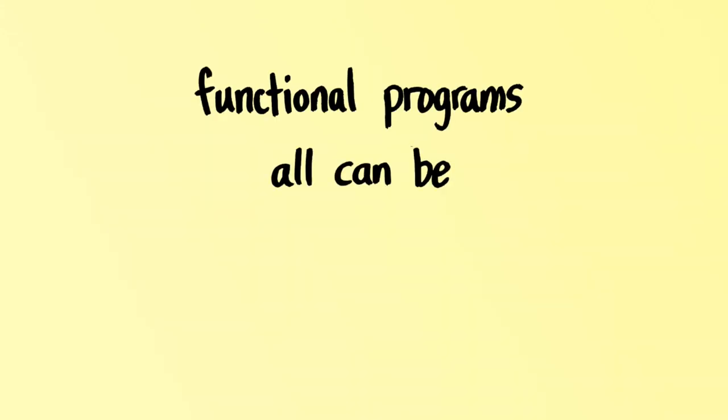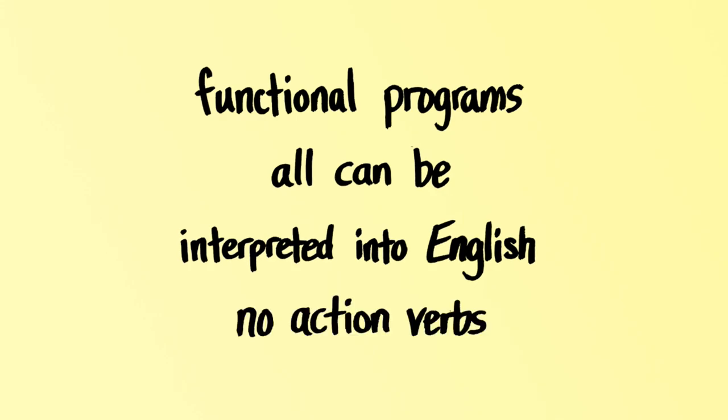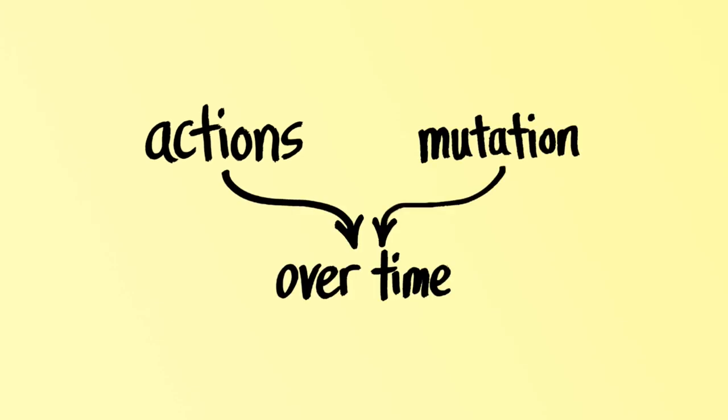What does it mean, then, that functional programming has immutability? Let's draw a very loose definition of the paradigm and say that functional programs all have a characteristic that they can be interpreted into English in ways such that no action verbs are present. Action verbs refer to actions, which are things that take place over time, and mutation means things changing over time, so that's the connection between action verbs and mutability, between lack of action verbs and immutability. However, that loose definition doesn't say that you somehow need to use a system of thought processes whereby you're never imagining anything changing. That's not part of functional programming, involving wrestling your brain into shapes it's never taken before.